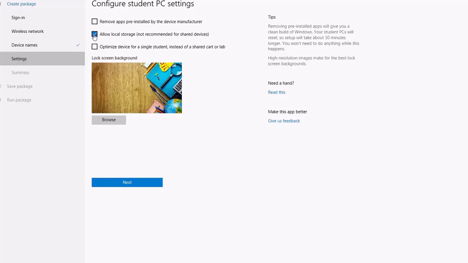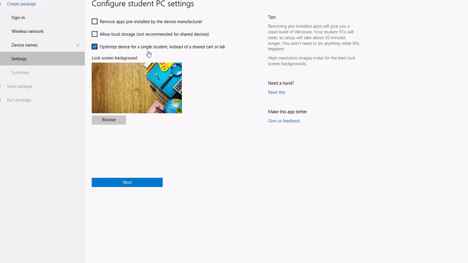If you don't check this, you won't have access to the C drive. So we're trying to do this for shared devices to force the students or the cart devices to not allow you to store locally. Kids are used to storing in the cloud, whether it's Google Drive or OneDrive or Dropbox or I don't know what boxes. They're used to storing in the cloud. So let's help get everybody there so we don't ever have to worry about people leaving stuff on a device and it being our fault for imaging over it.